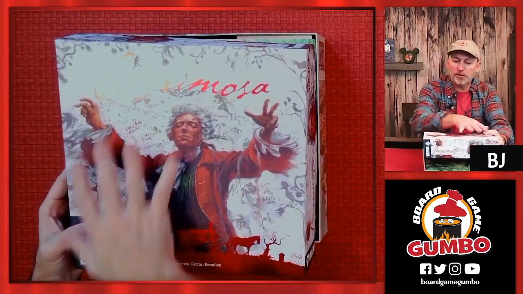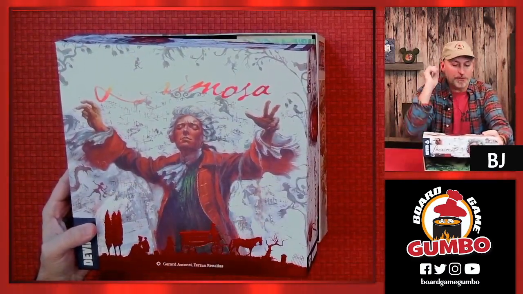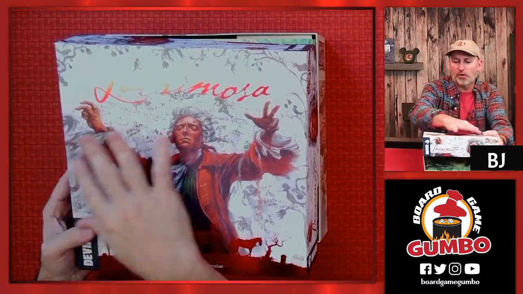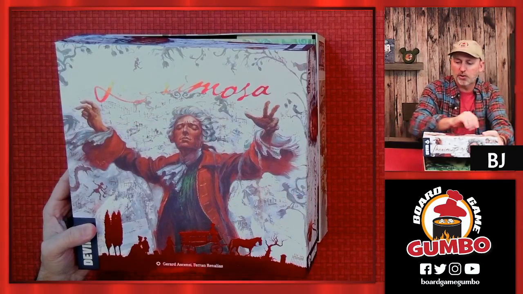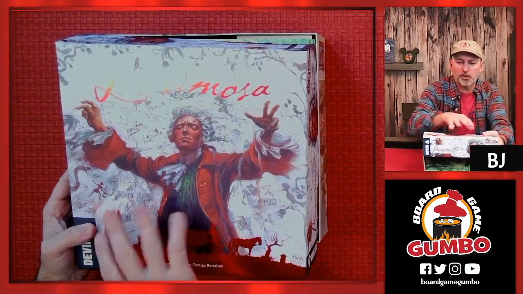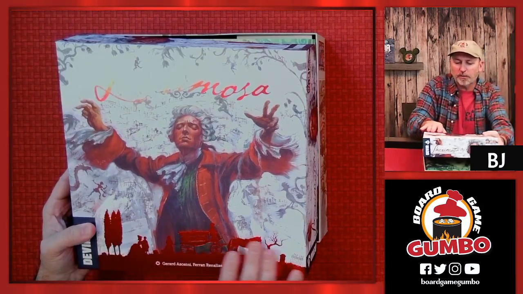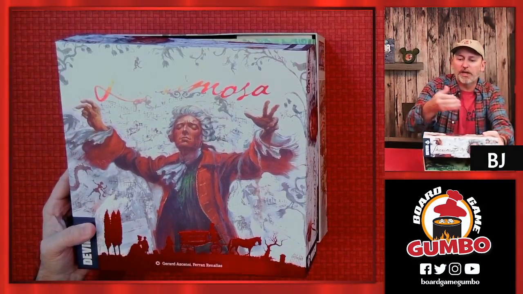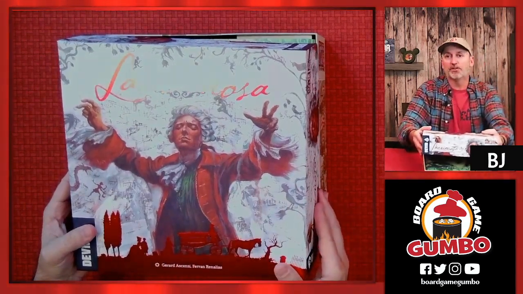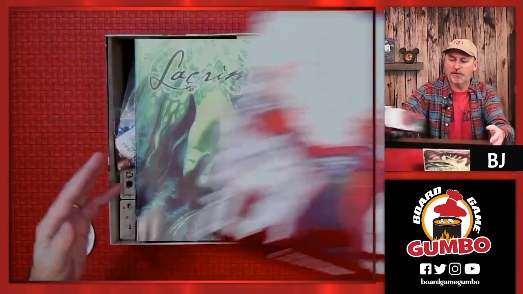So Lacrimosa has a beautiful cover. In fact, to tell you the truth, that's what attracted me at first. Just this beautiful, gorgeous cover that shows all of the notes and the scales. It shows some scenes from Mozart's history. We've got this really cool outline here at the bottom with the contrast of the red on the negative space of the white. I love this cover. Whoever did this cover, chef's kiss, nicely done.